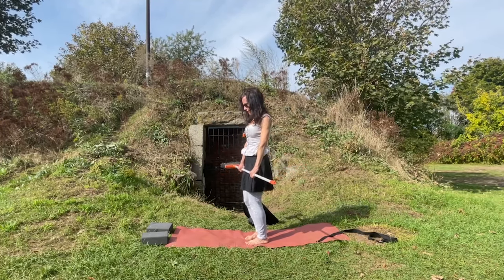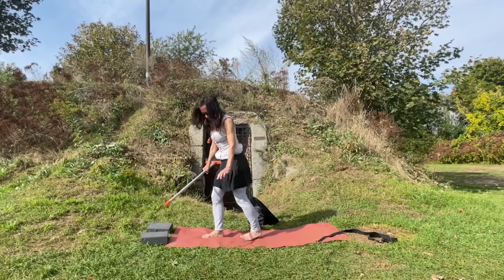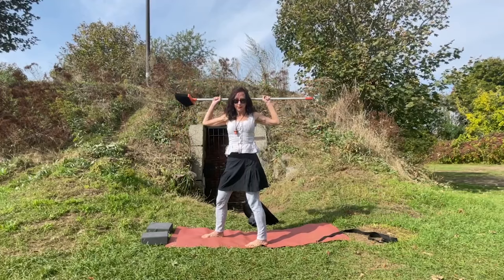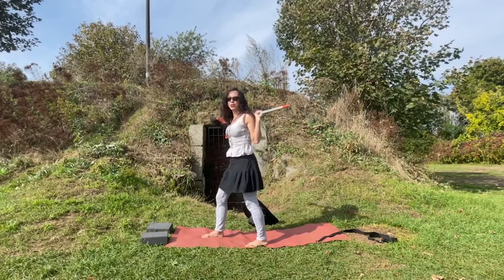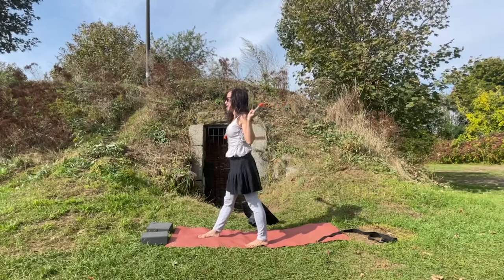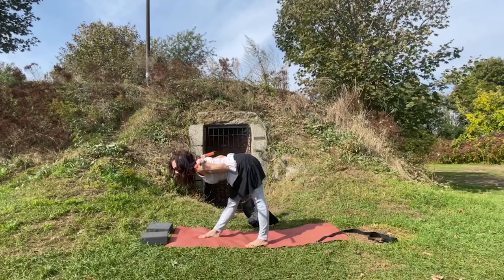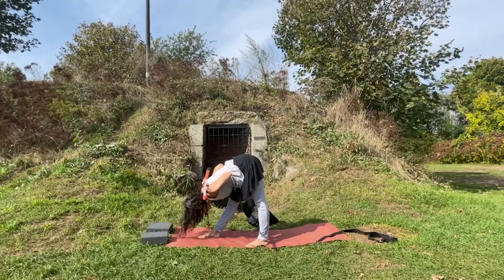So take your right foot in front of your left. Your left, not directly behind, it needs to come out a little bit more. You are taking the broom behind you, not at the nape of your neck, but by your shoulder. So you're kind of hanging on to it. Your right leg is in front. We are hinging at the hips, coming down. This could be as low as you want to go. If you want to drop your third eye towards your shin or your knee, very good.